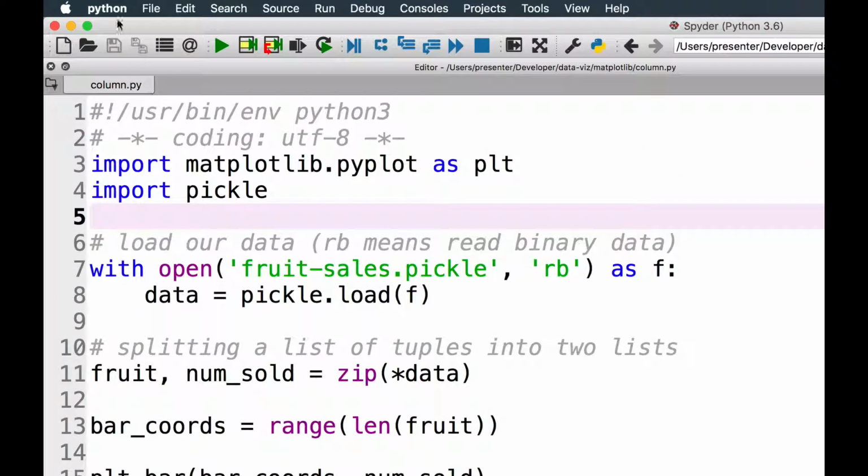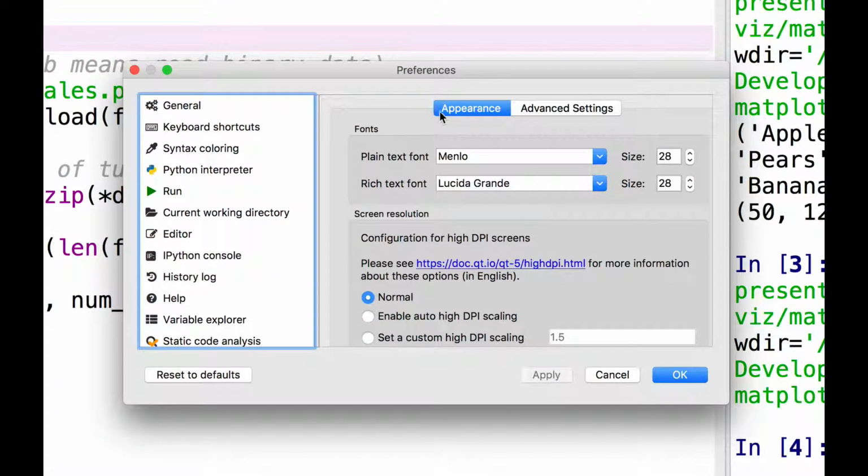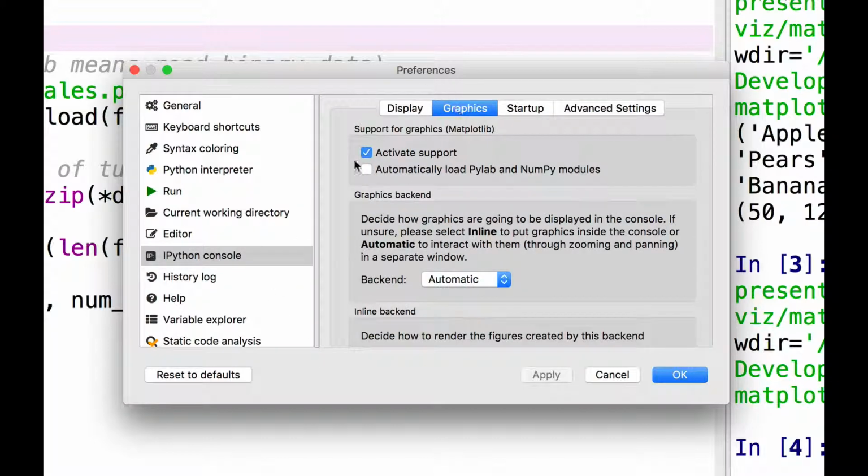So I'll head over to Python preferences, and the Spyder preferences will open up. You want to go to IPython console, go to graphics, and I have mine set to automatic. Automatic will create a separate window, and it allows us more interactivity with the plot.